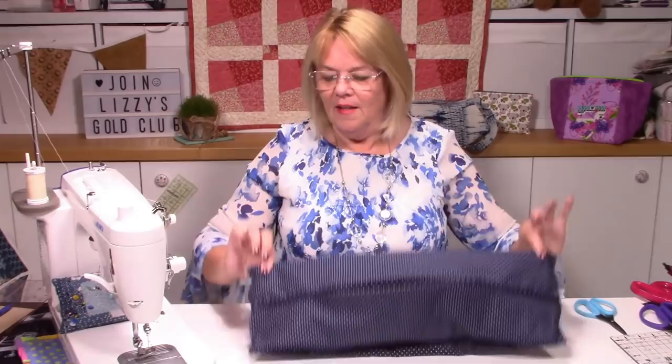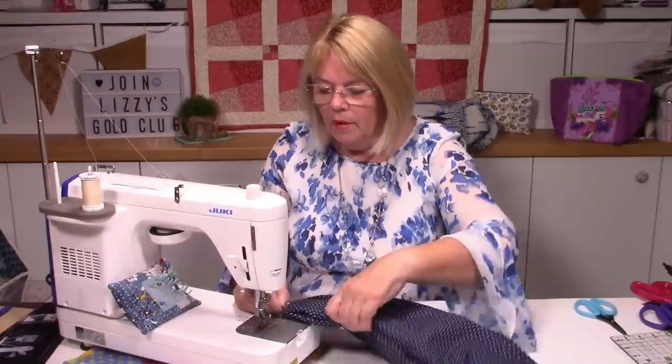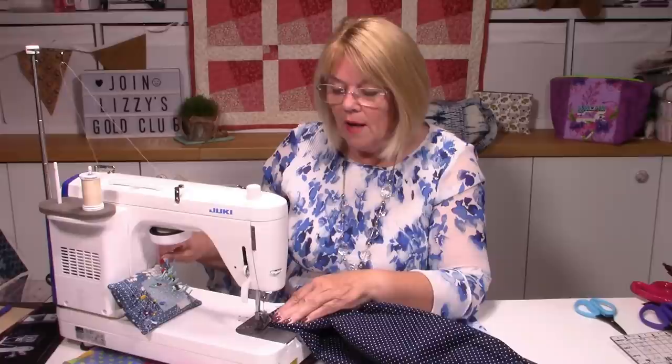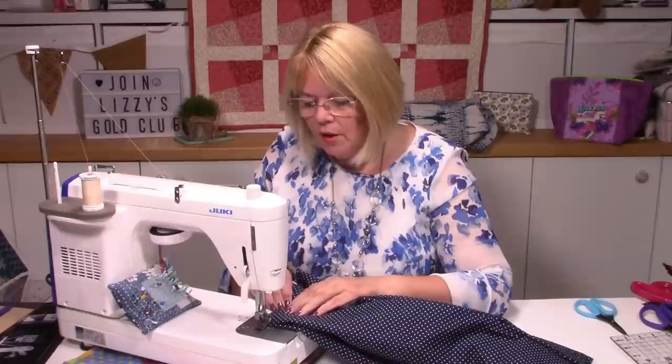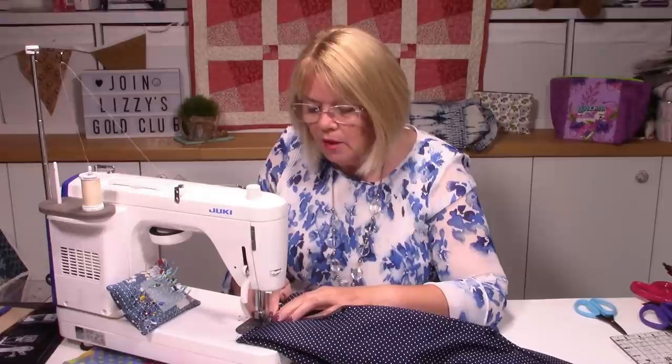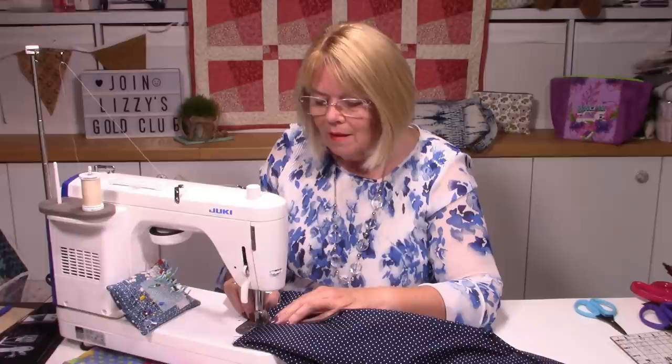Like I say, you should be able to with your regular domestic machine because there's no wadding there. Again, we're doing half an inch. I would go just slightly under half an inch, so it means that you're definitely away from all of that wadding. And then because we've pinned, it should be a nice easy job going across all the layers. Take it easy when you come to that seam on the shoulder there, because we've got quite a few layers going on. So if you need to ease your needle across, just be respectful of your machine.